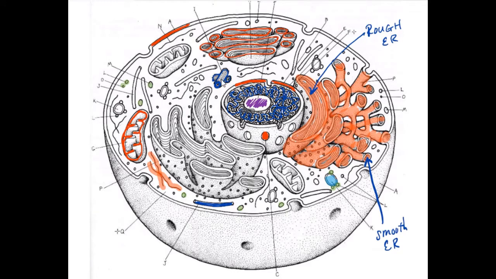Once everything's already organized, you would have already had the chromatin condense to chromosomes, so you have these huge, big, fat structures. And then out of this would grow these little spindle fibers. They would attach to either side of that X structure and pull them apart. And they would shrink as they pull them to opposite cells. And then you'd have that ratcheting in of the cell membrane. And boom, I've got two cells now, with all of these parts in both, because that would have doubled up as well. And now you've got two cells that are functional, and each cell has the complete code to function as they should. So centrioles are involved in cell replication.